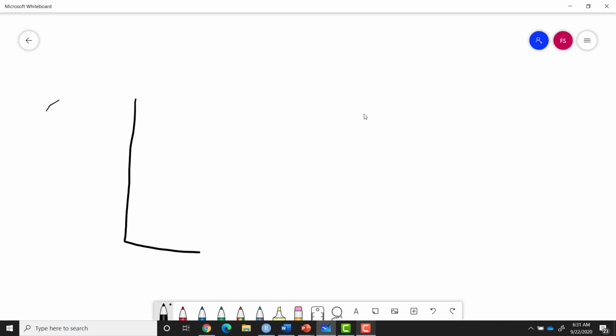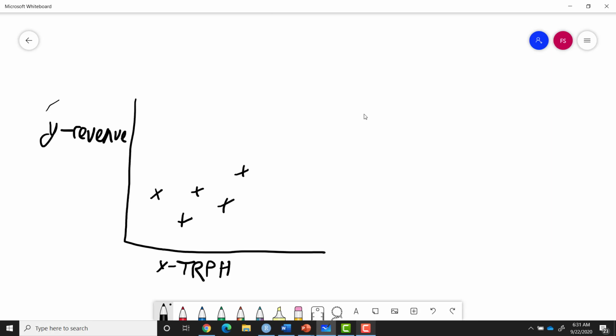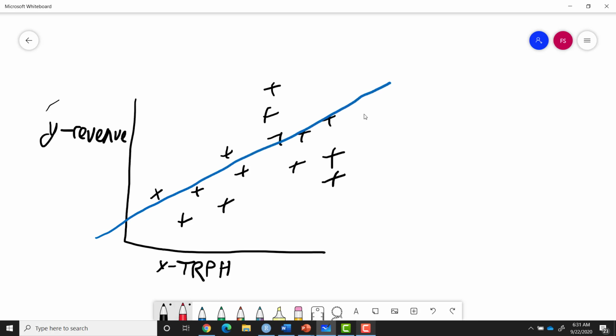On the X, we have the tweet rate per hour, and on the Y, we have the opening weekend revenue. Let's draw our regression line, and let's put in a few little residuals here. So these are just the errors.